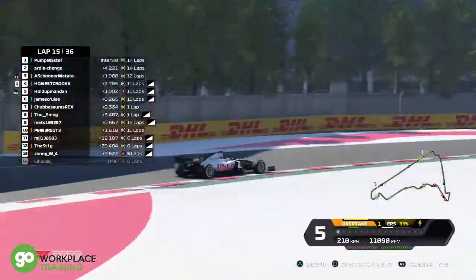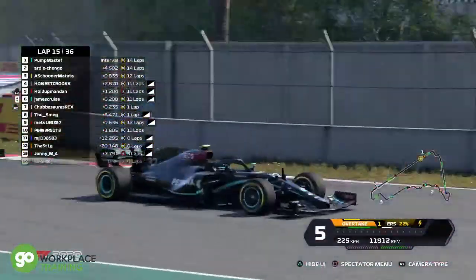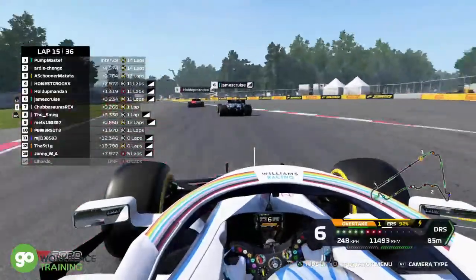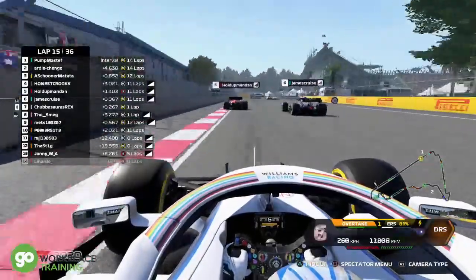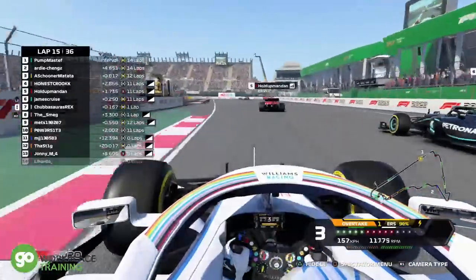This is probably the closest battle we got here. Hold-up man Dan's just out a second window here. And Chubasaurus Rex is actually closing up to these guys. So this may help Smeg. He's got past Metz as well. So this actually may help out Smeg here a little bit. James Cruz goes for a look up the inside into the baseball section. Oh, that was a little bit close there.